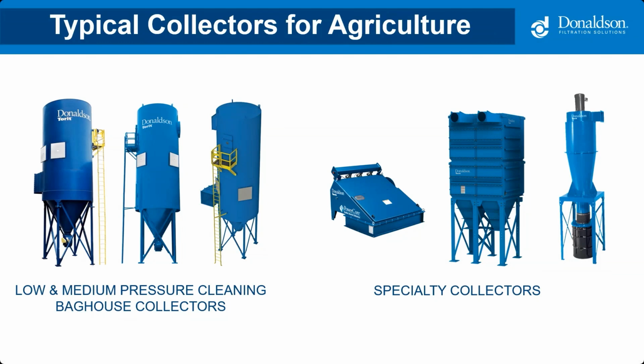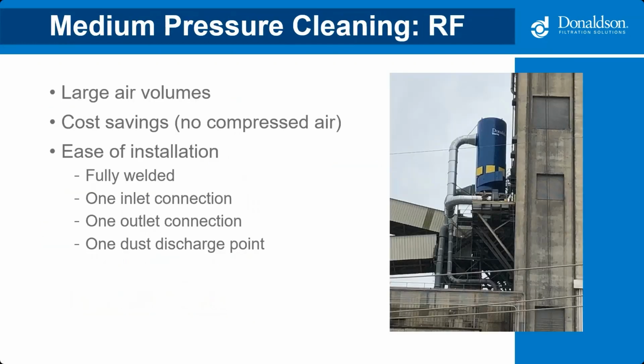They have either medium or low pressure cleaning systems, but sometimes we need a more specialty type of collector, such as what's shown on the right, where we have sticky dusts in the process or other heavy dusts, or where a location is not feasible to have ductwork. For the larger collectors, Donaldson's brands are like the RF, LP, RP. They can have up to 900 plus bags in them. On the right, the more specialty collectors are for bin venting. This is a picture of a CPV, a picture of a Dalmatic, and then cyclones. So we're going to talk briefly about each one of these types of collectors.